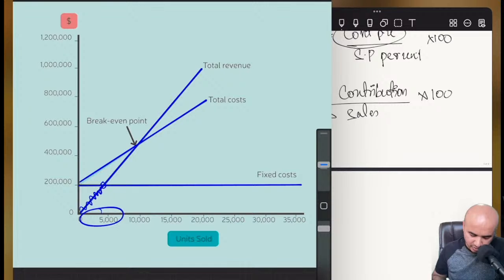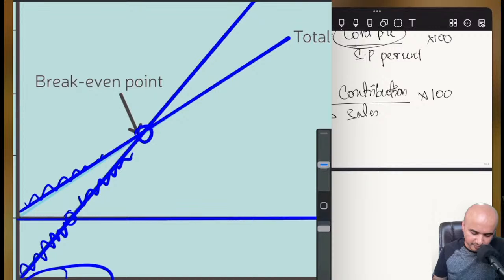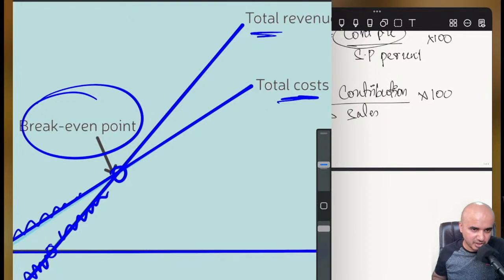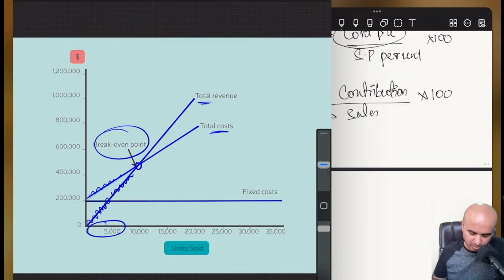So initially we will be running completely under loss, not even able to cover the fixed cost. Then somewhere along the line we are able to cover fixed cost, but now my variable cost has also come into the picture. Because of variable cost, my total cost is increasing. But there will be a point where my revenue and my cost will be one and the same. That point is referred to as break even point. Break even point is a point wherein total costs equal total revenue.